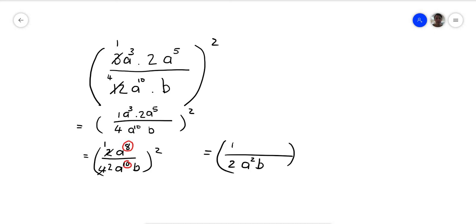This whole expression now needs to be squared, so a half squared is going to be a quarter. a squared: remember it's a times 2 times 2, because a power raised to a power is going to be 4. b to the power of 2, because 1 raised to the power of 2 is going to be 2. So I am left with a quarter. Oh, yeah. Man, I can't write anything today. I'm going to be left with 1 over 4a to the power of 4 b squared.